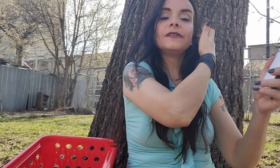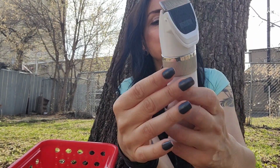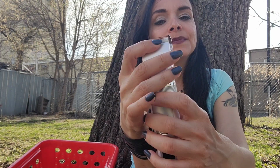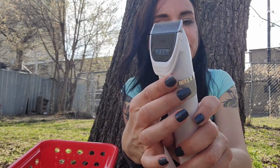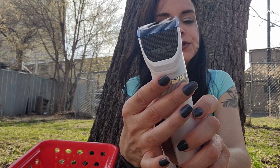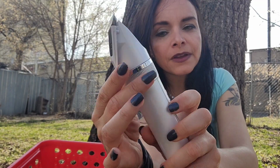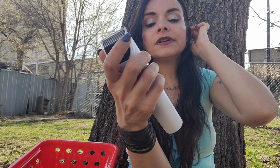So a little bit about this clipper. The blade itself has 3 different settings that you can move up and down. So if you want a cleaner cut, you can move that around. It's a 0.8, a 1.4, and a 2.0 millimeter. I have it on the 2.0 millimeter, but this is what I really like.